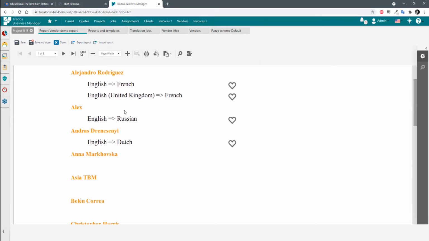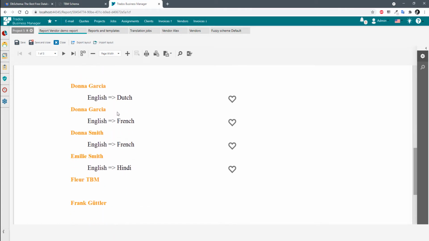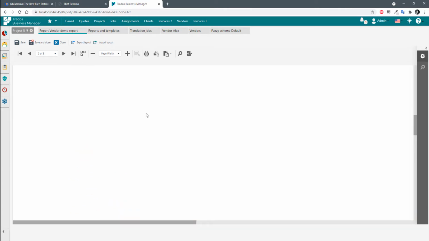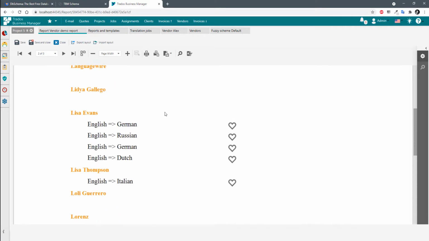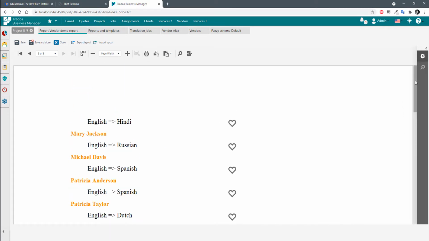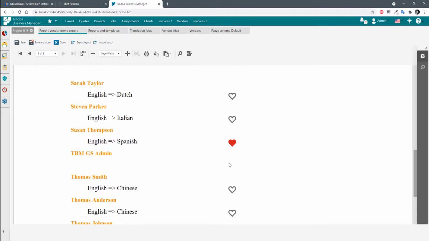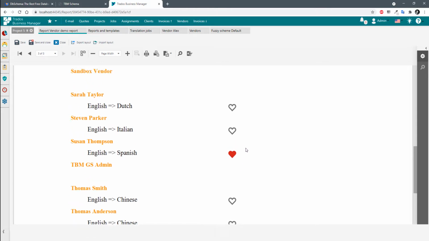And you can see that for each vendor, we can now see which language pairs are supported by them. As I remember, this one has passed the test piece in this language pair, like that. So instead of a checkbox, we have a heart here.